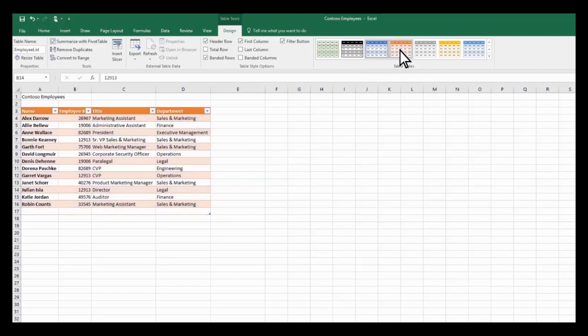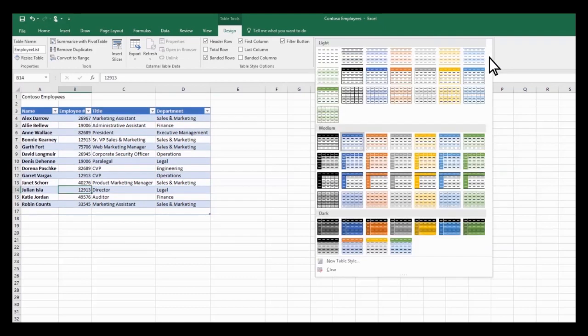Now I'll choose a table style that works well for people with low vision or reading disabilities. There are lots of table styles to choose from. Lighter colored tables with low contrast can be hard for anyone to read, but it's even harder for people with a reading or vision disability. On the other hand, styles that alternate between white and a dark color, such as black, dark gray, or dark blue, provide a strong contrast that makes a table more accessible.